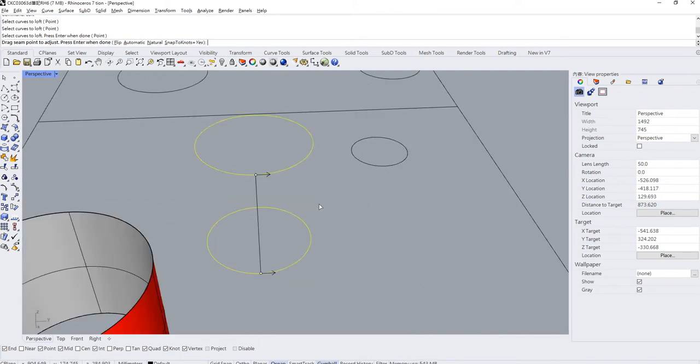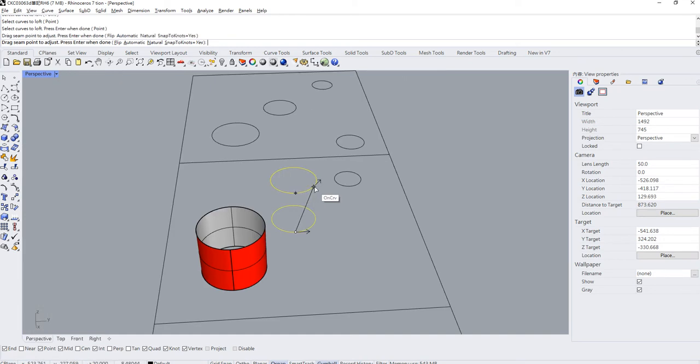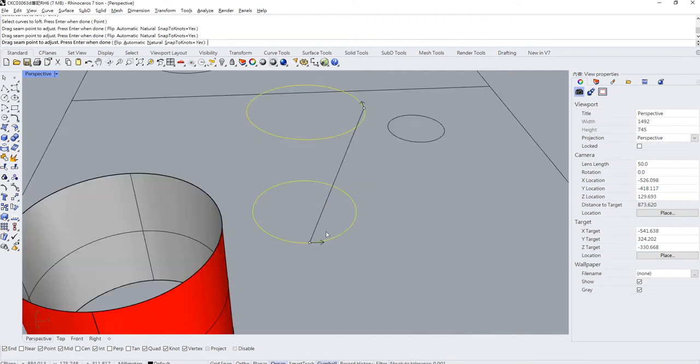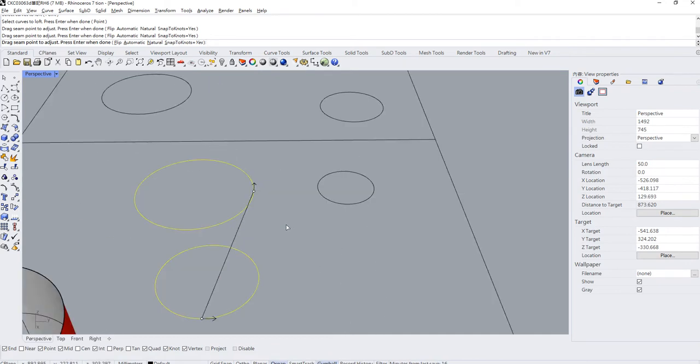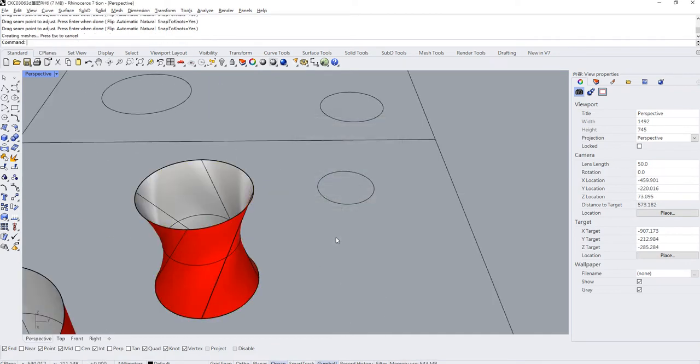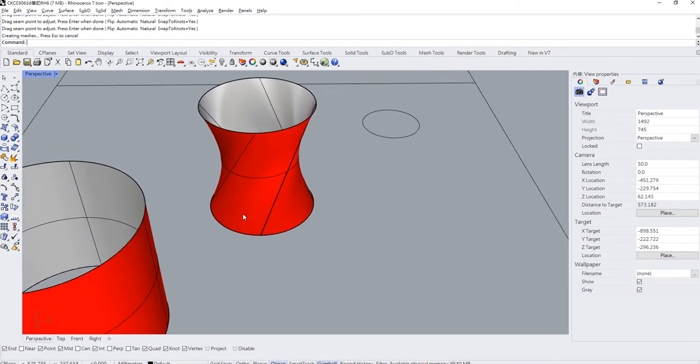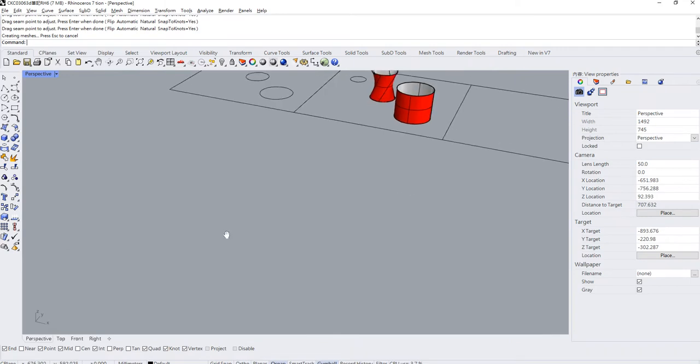You can try to play around with this one. What if we move this start point to another section or to another point? For example, like this one. Here is the first one, and here is the second one. Let's press enter. You might figure out it becomes smaller, and the middle part shrinks.